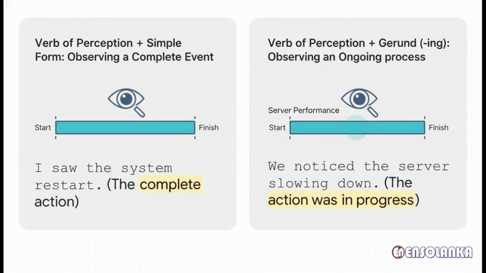Okay, pay close attention here because this is subtle but so important. If you say, "I saw the system restart," that means you saw the whole thing, beginning to end. But if you say, "I noticed the server slowing down," it means you caught it in the middle of the action. Choosing the right one adds a huge amount of detail to your report.